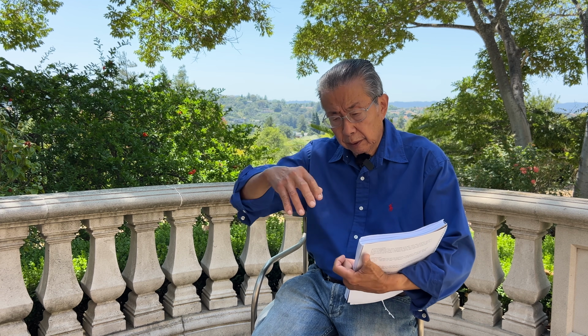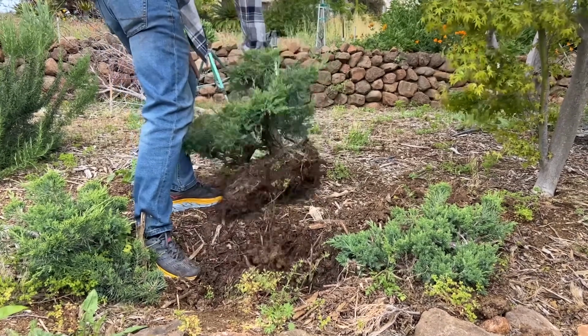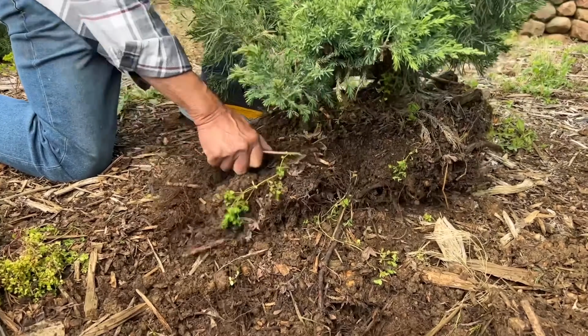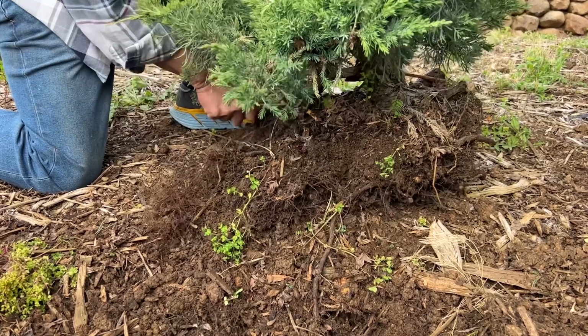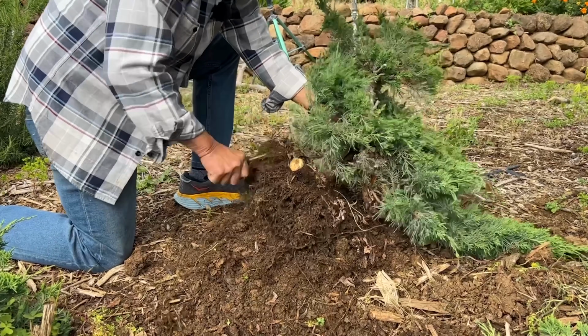Think of it this way. A tree is a balanced system. The roots suck up the water, and the leaves evaporate and metabolize the liquid fertilizers and the moisture, and grow. So it's a balanced system. If you dig up the tree, you damage the roots, so you cut back the tree to compensate for the root loss. And one way to look at it also is that the tree is a very smart system, not stupid.